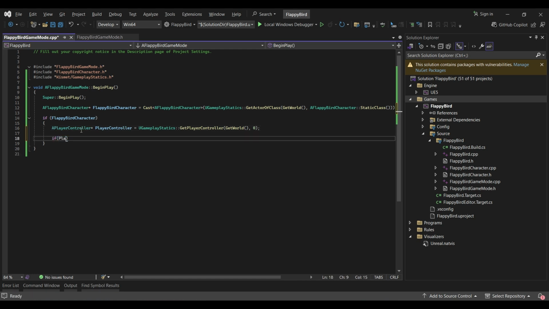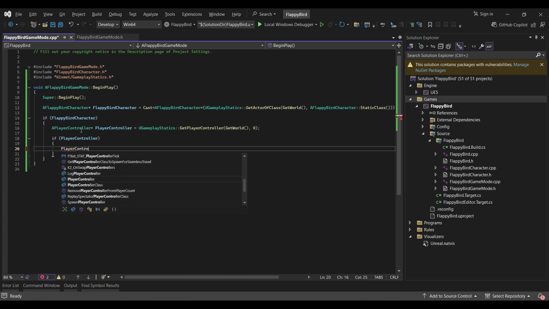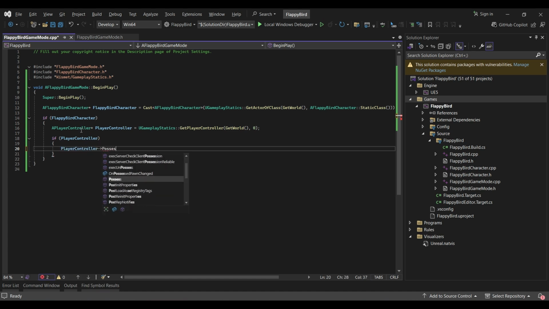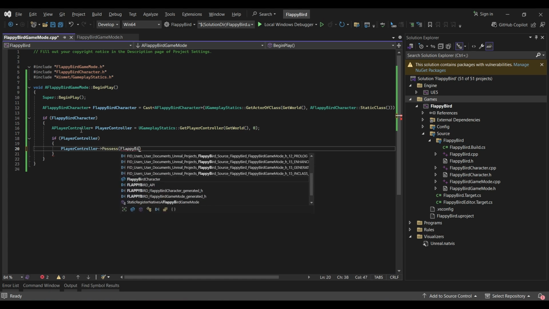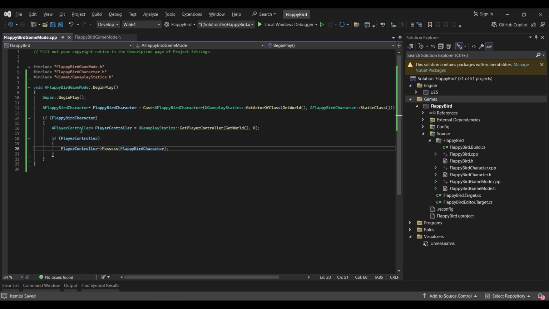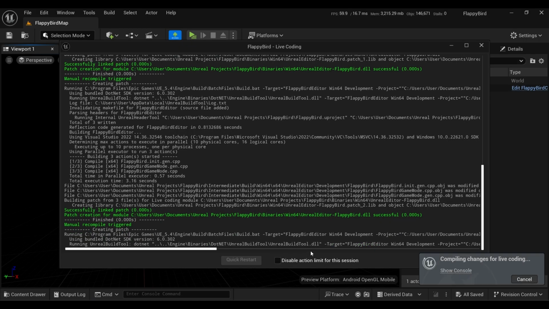Now if we casted, we got it successfully, we need to process it. So player controller process, and the pawn to process is Flappy Bird character. Okay, great. Let's go and compile.